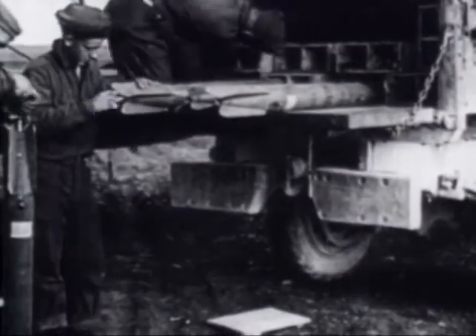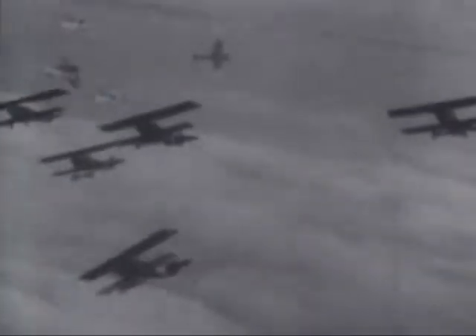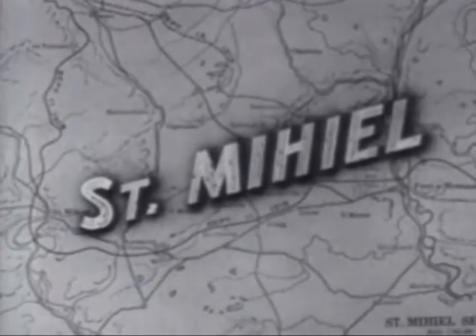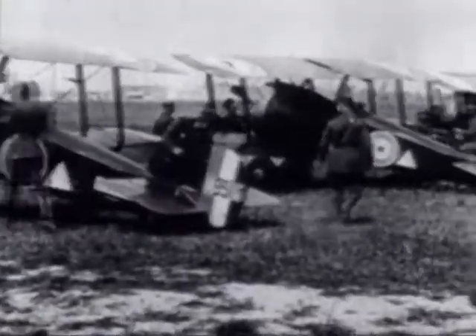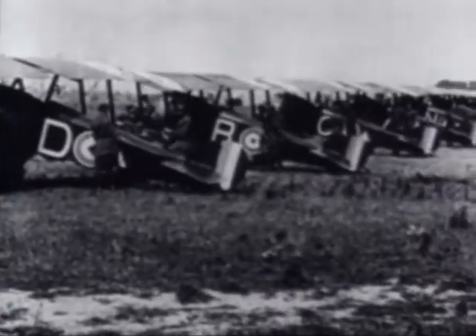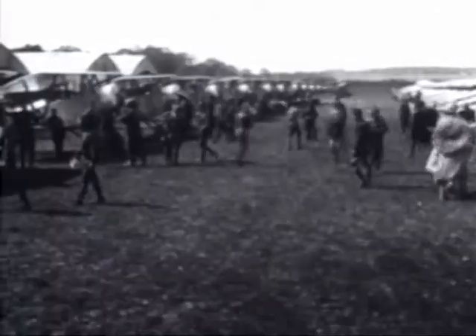More American squadrons joined those already committed to battle. As the intensity of the war increased, so did the involvement of the American Air Services. American pilots flew over 3,300 sorties during a five-day period in September of 1918. The Germans attempted to smash the Allies before the influence of American forces could swing the tide of the war, and it took large concentrations of air power to counter the German efforts. The Allies planned an all-out effort to wipe out the large German salient at St. Mihiel. Colonel Billy Mitchell was to command the largest aggregation of air forces ever committed up to that time to a single operation during the war, flying both American-built DH-4s as well as French and English-built planes. The Americans and French enjoyed numerical superiority for the first time.